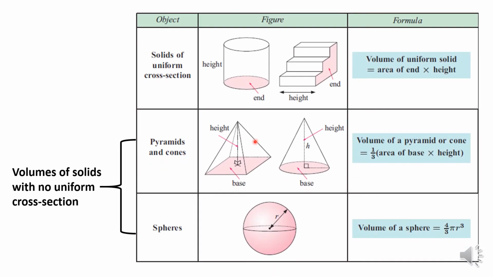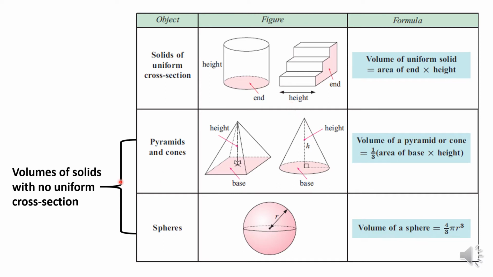So let me bring in a few things that you just have to quickly remember when I talk about solids with no uniform cross section. If you look at this cylinder here, or this step-like shape, you can see that it has a constant cross section. It's uniform. So if you cut it somewhere around there, it's going to be the same area, and especially if you do the cylinder, its cross section is a circle. So in order for you to find the volume of a uniform solid, you just take the area of the end and then you multiply that by the height.